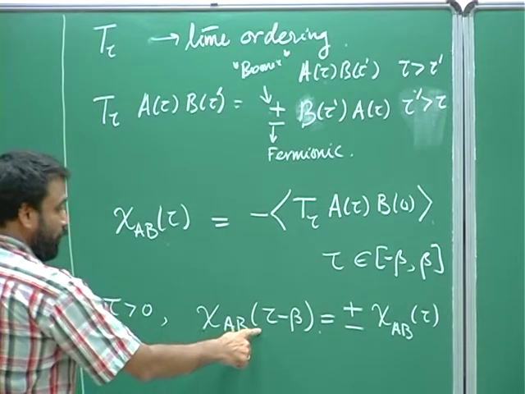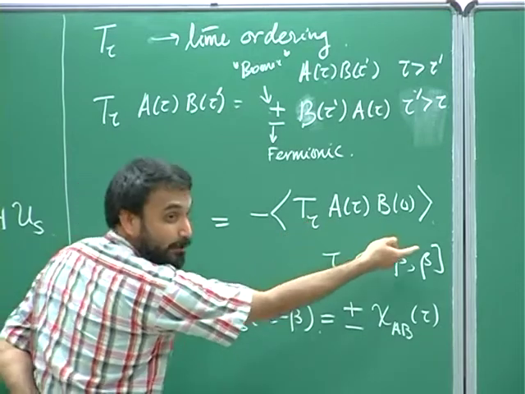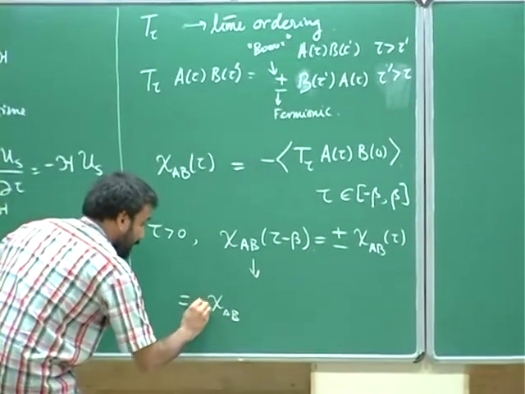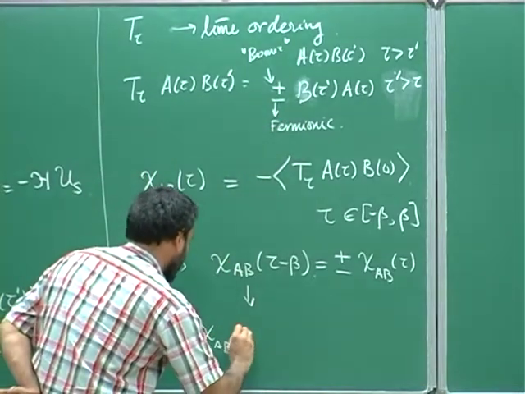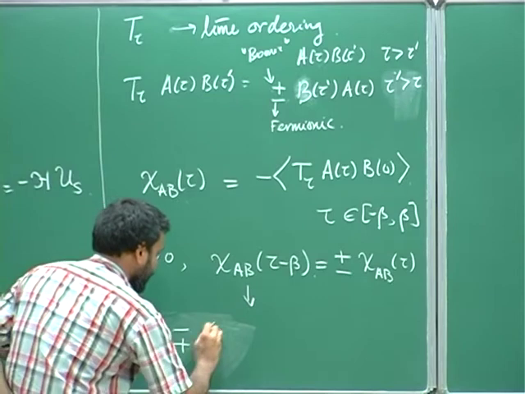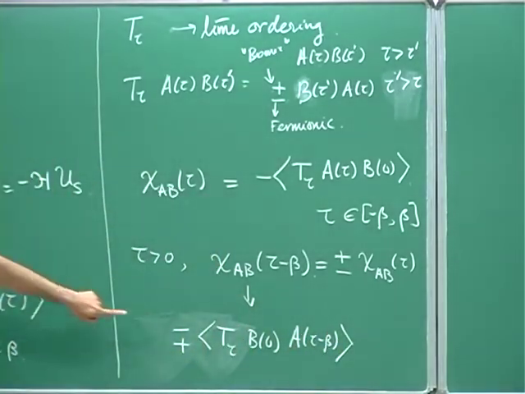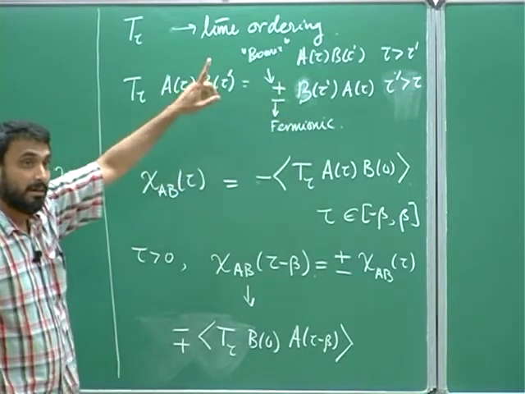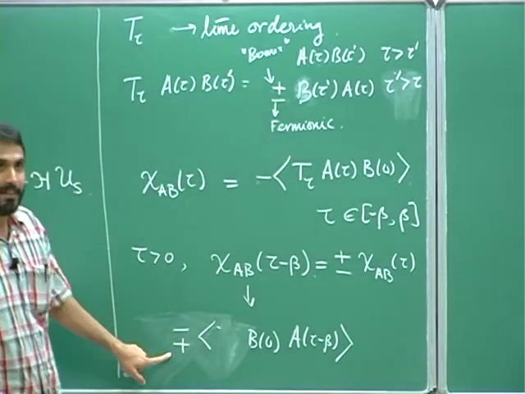Let me just show you that. Since tau is greater than 0, tau minus beta is negative. So when I do the time ordering, this term has to come next and the B has to come first. So this quantity is equal to chi AB plus minus, because I pick up a minus sign. Sorry, so this will be minus plus T tau B0 A of tau minus beta. Minus plus because there is already a minus sign, and I flip this, this will continue to have the plus sign. Sorry, mistake. So I have this plus minus, so then once I do the time ordering, I have minus plus tau. Thank you.